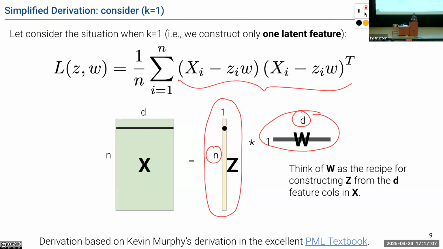So how would we approach this optimization earlier in the class? Before, we had theta naught and theta 1, we had our loss function as a function of theta naught and theta 1, and we took partial derivatives with respect to theta naught and theta 1. We did things in separate dimensions, and you would approach things the same way here. You would take a partial derivative with respect to z, set that equal to 0, solve for the optimum equation there, and then plug it back in and do the same thing for w. I'm going to skip those steps. So let's assume we've optimized for z, not super important to the intuition for today.